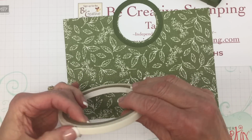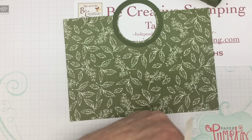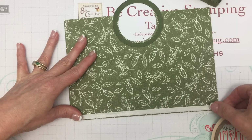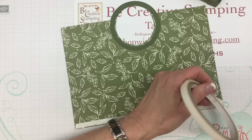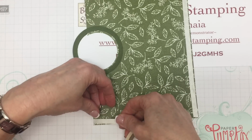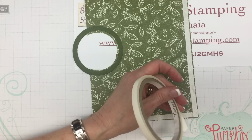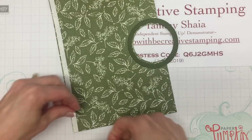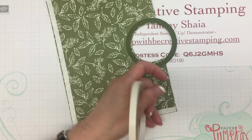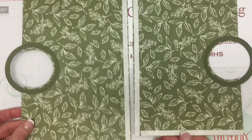Let's see if I can find where this starts again. Okay, alrighty. So we're just going to run this across the bottom, and we're going to also run it across the sides, okay? All right. So here we go. And then we have one more side. And this is what both pieces should look like right now.